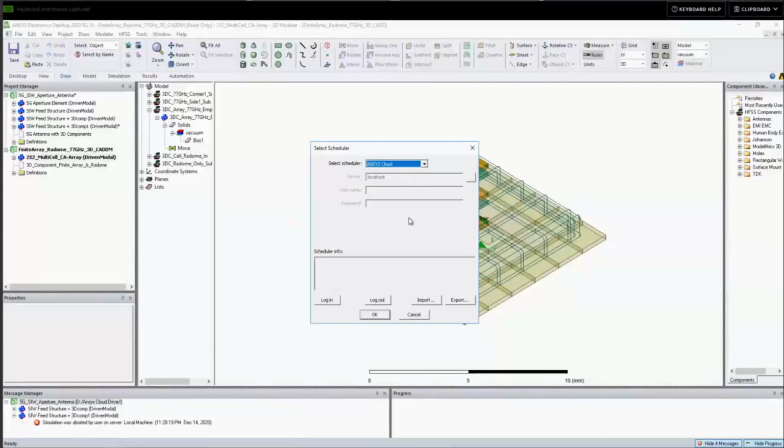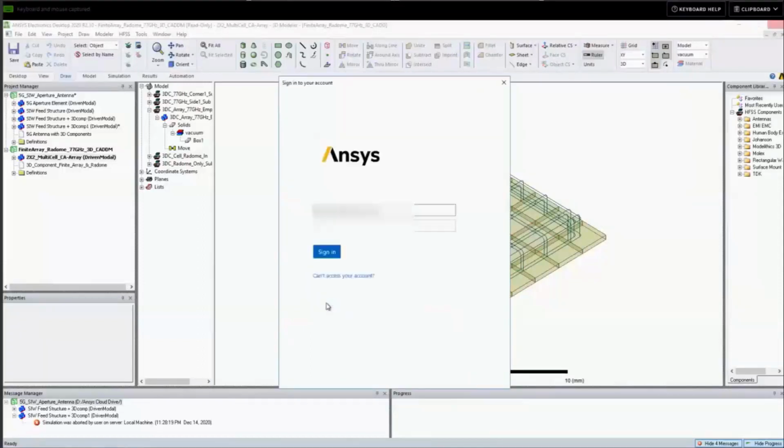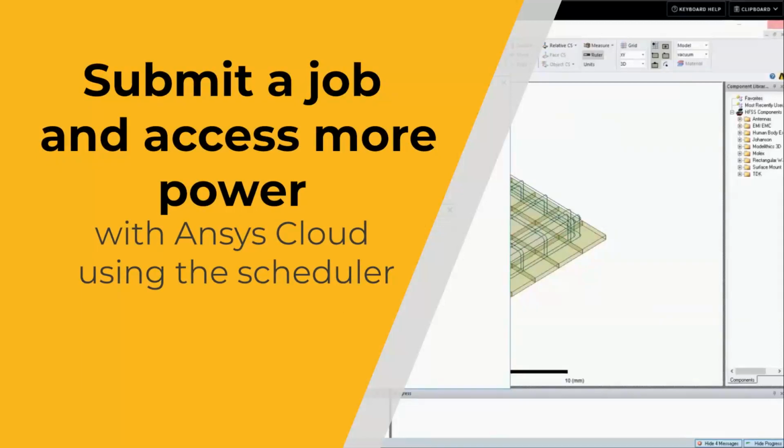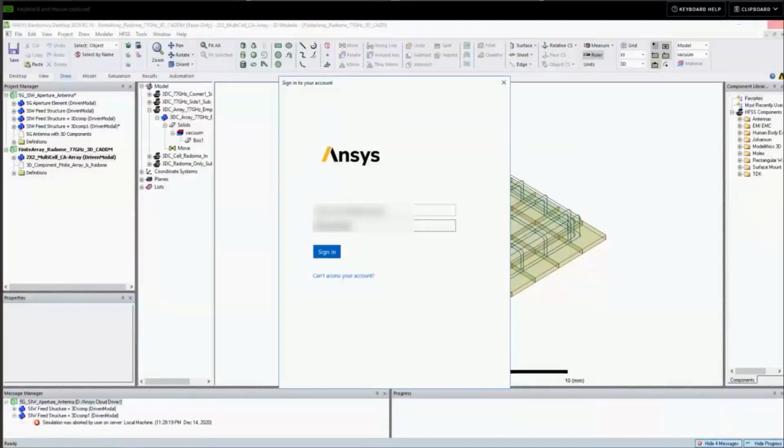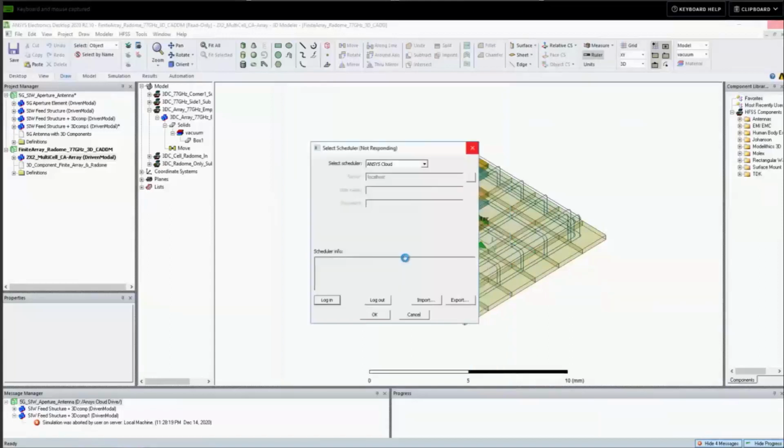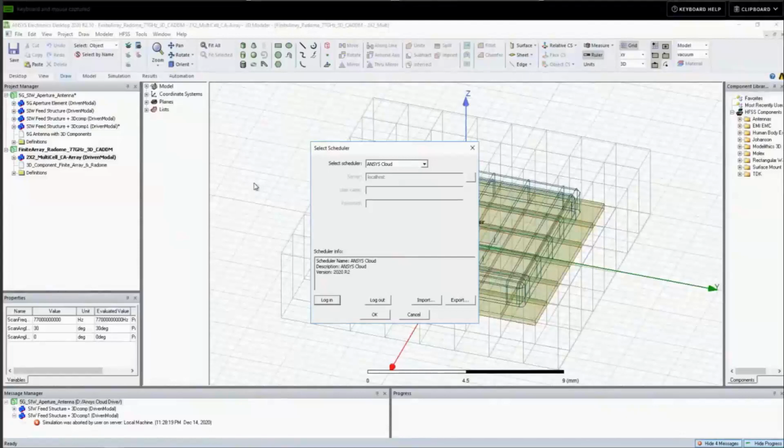When you pick Ansys Cloud as your scheduler, you're asked to log in. And this login will be the same login that I use for the interactive session. But now you see what I'm doing is I'm sitting in an interactive session on the Ansys Cloud using my browser. And now with this setup, I'm going to go out and access more machines on the cloud somewhere else to run my simulation remotely. So this will bring up a login page. It'll ask you for your account. In this case, it is my email address. Then I enter my password. And I sign in. Okay, with that, we're logged into the cloud for our remote machines.